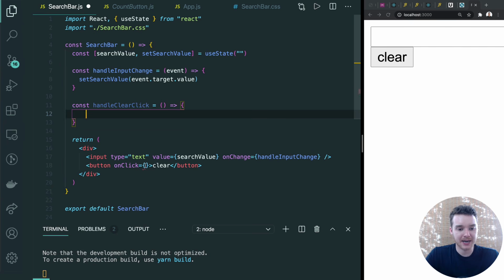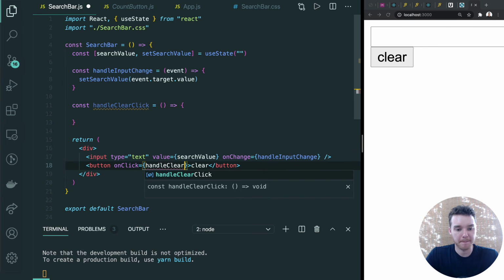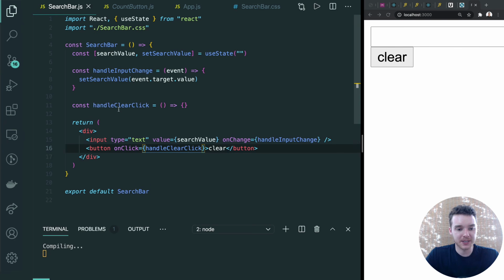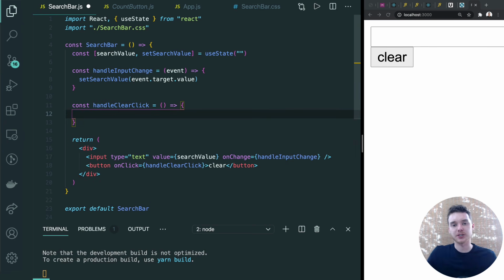And then we'll pass that into this on click. And so what this is going to do now is whenever we click on this, we want it to clear out whatever's in this over here. Now, I'll say this, you have all of the information that you need to be able to do this on your own. So it might be worth pausing the video and seeing if you can figure out how you would do this. It's one line of code. We've gone over that line of code before. So just see if you can figure it out. So yeah, I guess pause the video now.